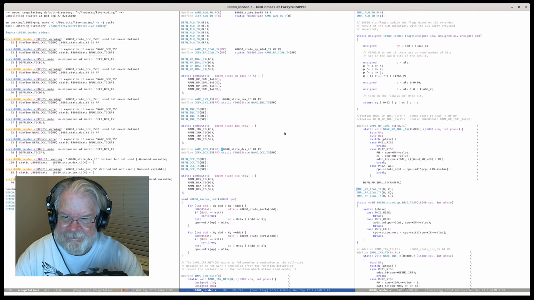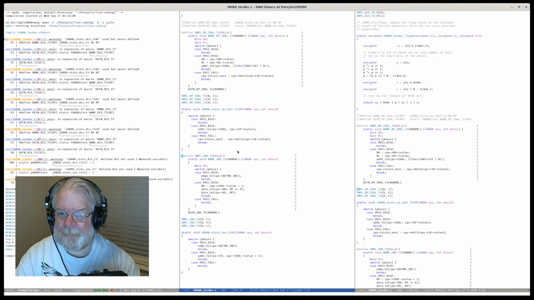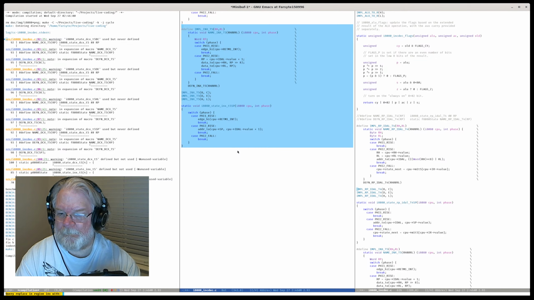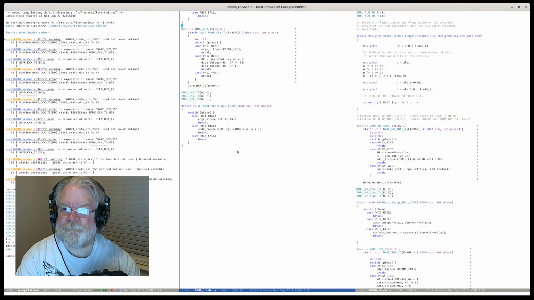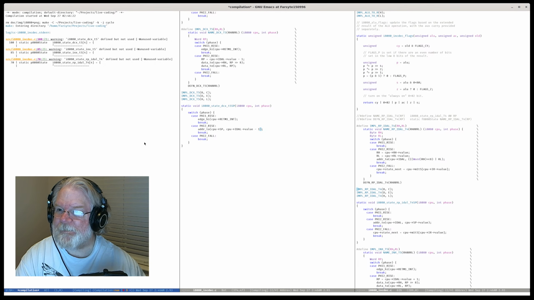Okay, same thing, but DCX instead of INX. Change +1 to -1 in 2 places. There we go.